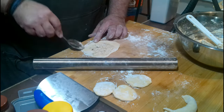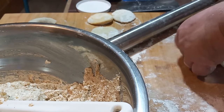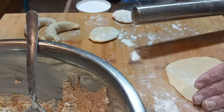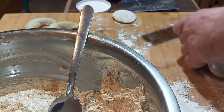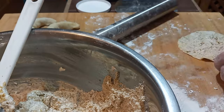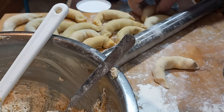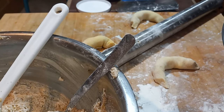You barely spread the filling — it's counterintuitive how little you actually put in. It's just a matter of smearing the surface to get it evenly covered but not thick. Then you're going to roll it, put it seam side down, and pinch the edges just like that. Now we're at the rinse and repeat stage. Just get a rhythm going and whatever works best for you — you don't need much of the filling, just a smear, because it's going to expand too much and it's going to burst. Make sure you put enough distance between them so if they double in size, they're not going to be touching and sticking together.